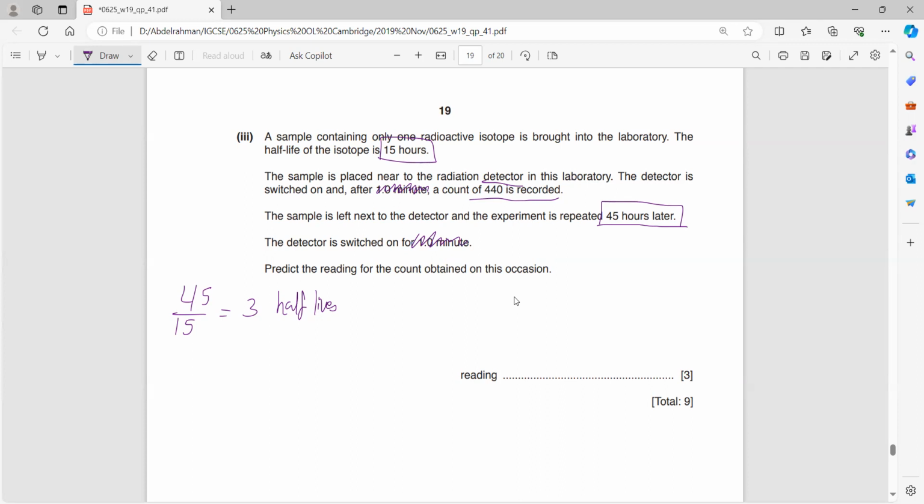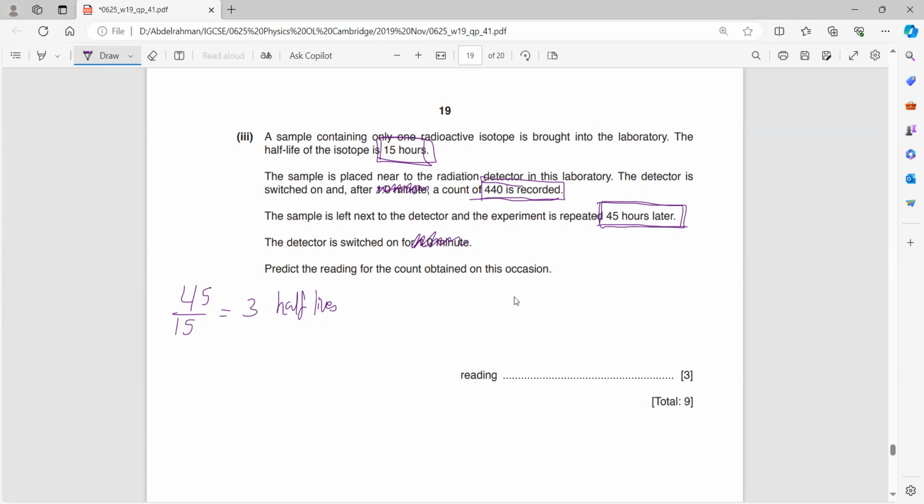Decays by half, here I will divide by 2. But will I take the 440 and divide by 2 straight away? Don't we times it by 60 to get divide by 2 times 3 times 3 times... But what are you telling me, Nada? Divide by 60? I said I was going to times 440 by 60 to get an hour, and then times again by... that's the same thing Farida said. Again guys, I don't care at all about the 1 minute or an hour. He told me that the half life is 15 hours and it will remain for 45 hours.